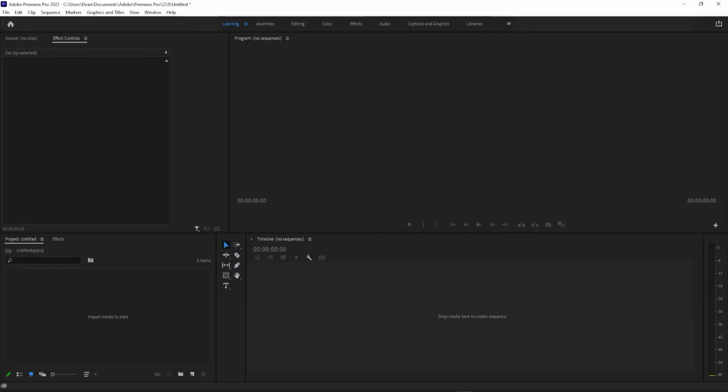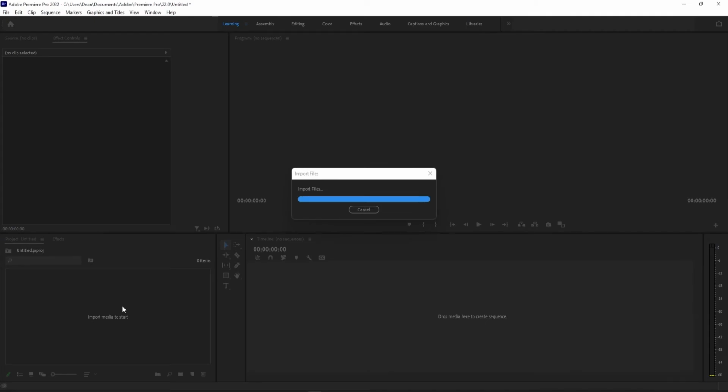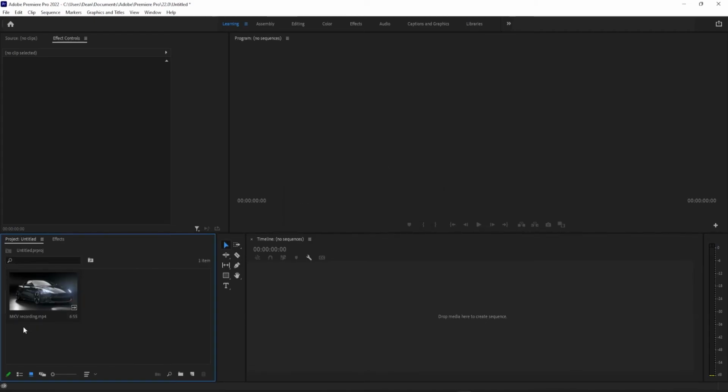Okay, so we're back in Premiere Pro. Now we're going to take our remuxed MKV file, which is this one here, and drag it in, and voila, there it is. You can tell that it is the remuxed one because that is the MKV. And I'll drag in my pre-recorded MP4 file. And now they both work. So I hope this solution works for you. I hope it made sense because it was kind of hard to explain this.